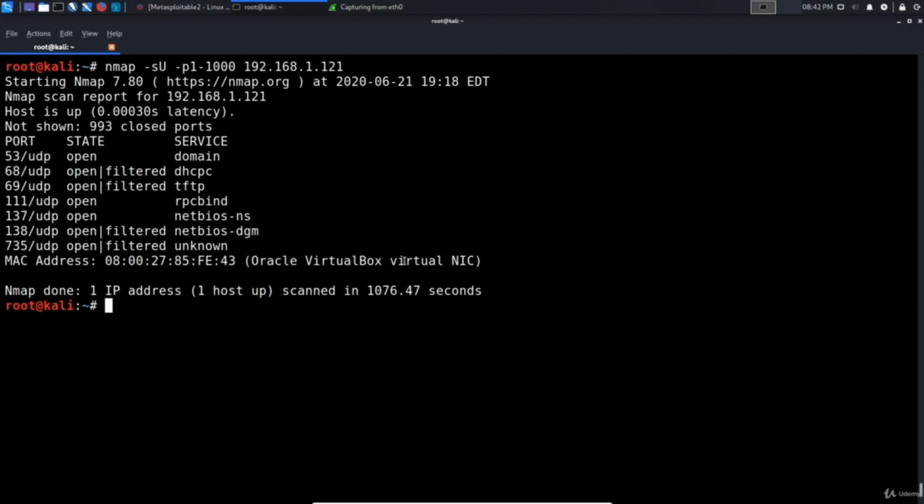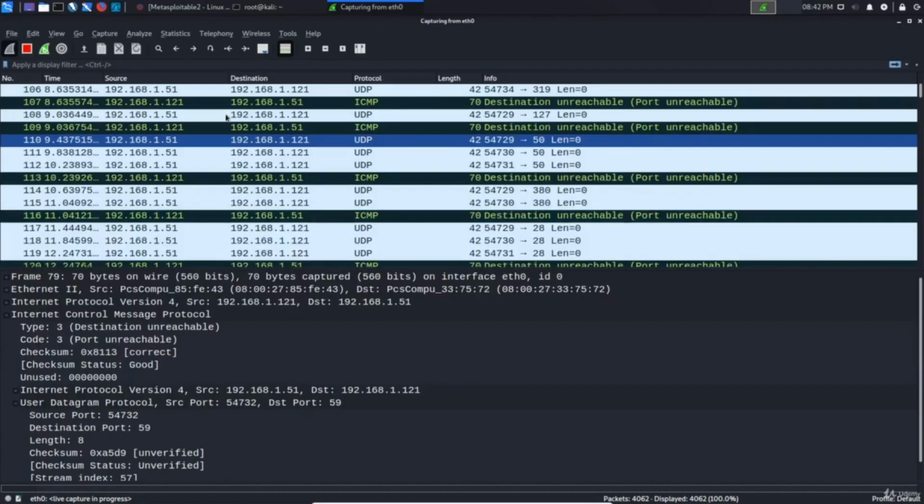All right, the scan is complete, and we can take a look at these services here. In this case, we can now see the occurrence of the open|filtered state for various ports here, which tells us that the requests are being sent, but based on the responses, Nmap is not able to deduce whether the port is open or there is some sort of filtering. So we have various ports open.